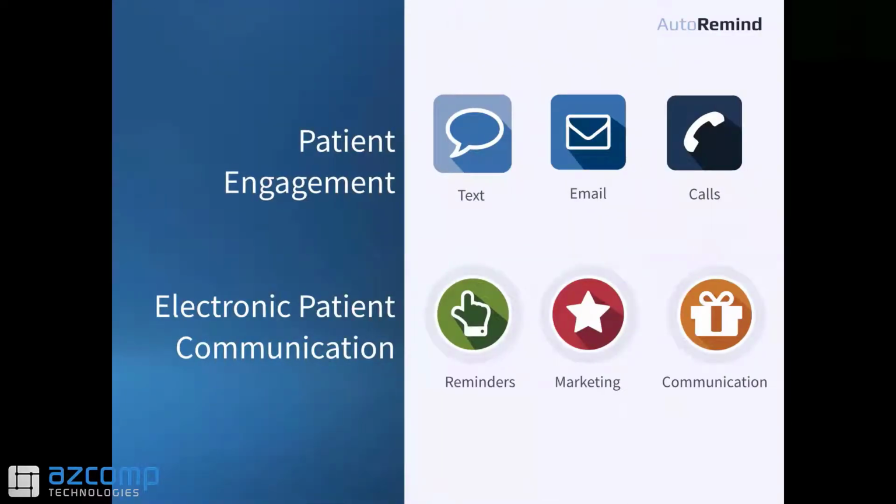First and foremost, we are in the patient engagement space. It's really just about keeping in touch with your patients. In the beginning we started out by just sending out appointment reminders, but a lot of practices have come to us throughout the years and asked if they can engage with their patients in a lot of other ways. And all the features that you'll see here today, we'll demo some of them firsthand. Everything you can send through email, voice call, and text message through our systems.